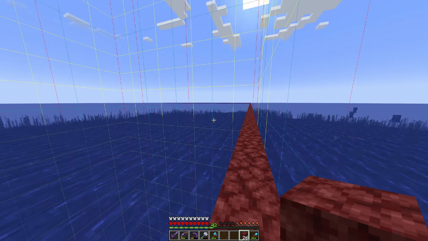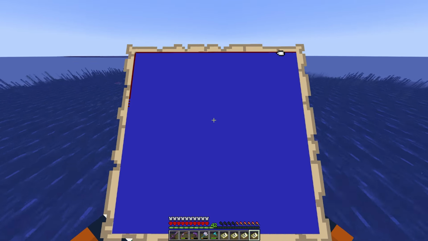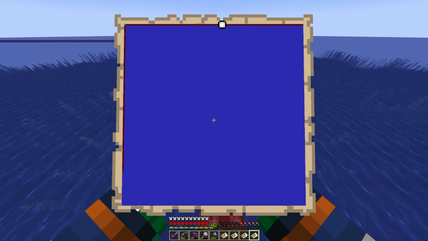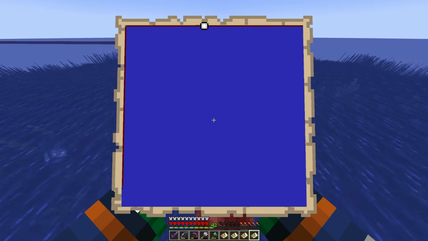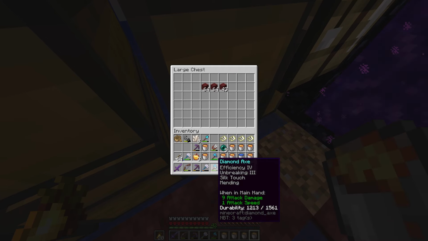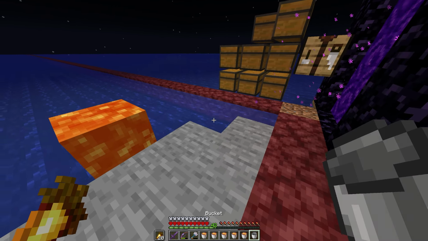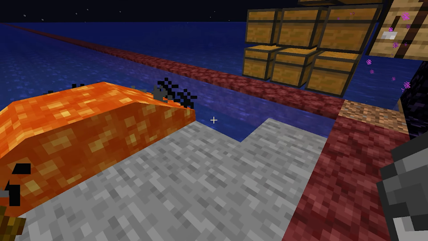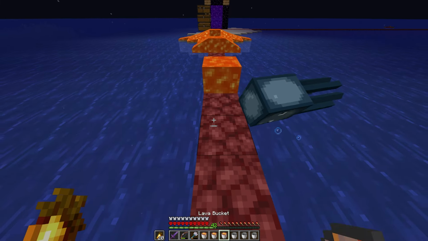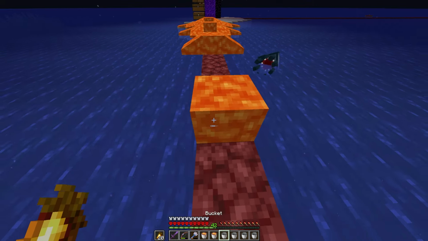Okay, that should be the perimeter all complete. Alright, these 4 maps that this area takes up should be all I need for this project. I gotta now fill this all in with stone, so let's get doing that. To fill it in with stone, I've got a bunch of lava buckets, and then we just place them down. Wow, this is gonna take so long. And yeah, it did take quite a while, but eventually I found my groove with it.